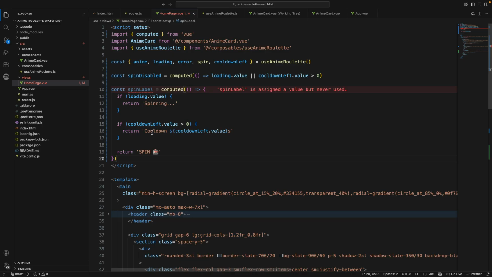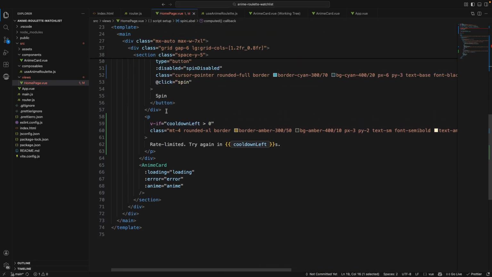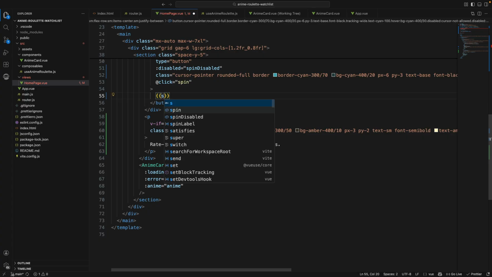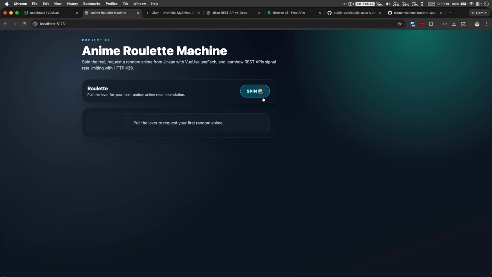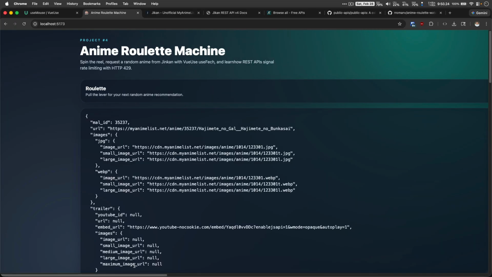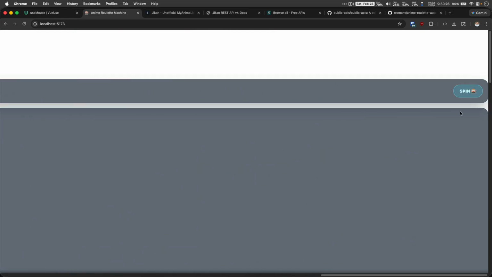If there's a cooldown, it will say cooldown with the seconds. Probably redundant because we already have the error message, but I want to showcase that we can do that. If not, it will just return the word spin, and we have that slot machine one more time. That means that our button, instead of saying spin, we can just use spin label. And we have it right there. So when it's loading, it says spinning, and when it's finished, it showcases the way it's supposed to be.